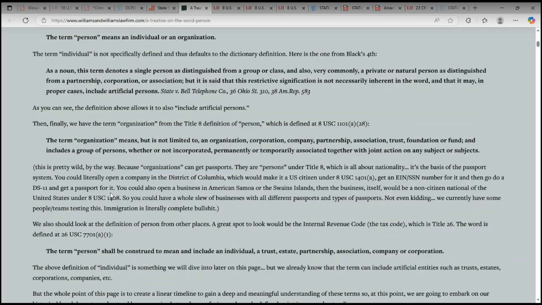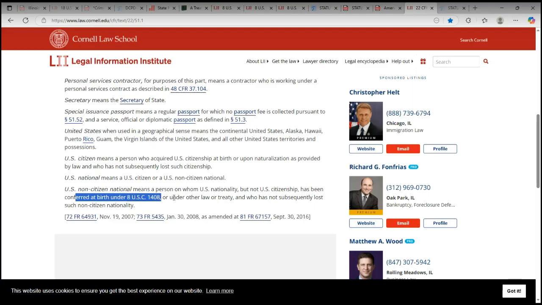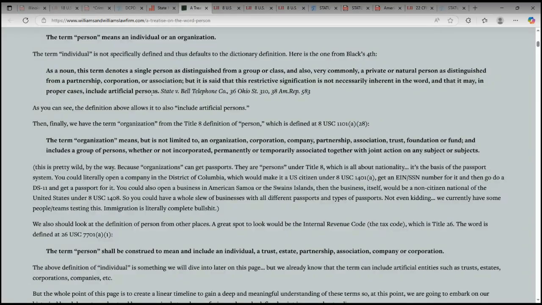Title 22 has its own definitions. The only time Title 22 references another title for definitions is what I just stated right here: U.S. non-citizen national incorporates the definitions from Title 8 under Section 1408. That guy, 100% in my eyes, is a fraud. He's misinterpreting things on purpose or whatever, right? Or he goes in assuming a definition, and then everything he reads, he tries to force to his original definition so that his process, his theory or opinion could make sense.